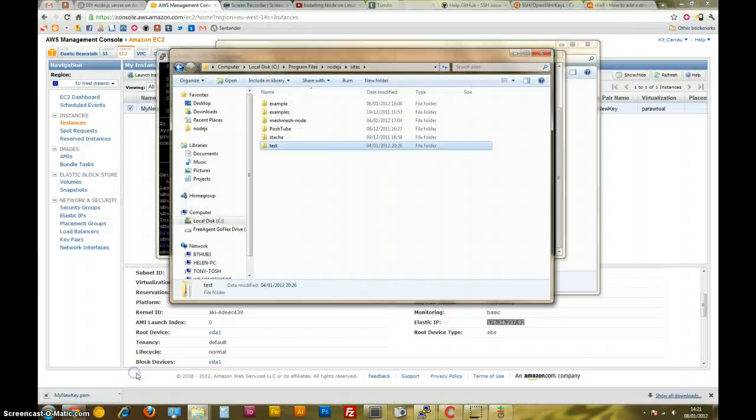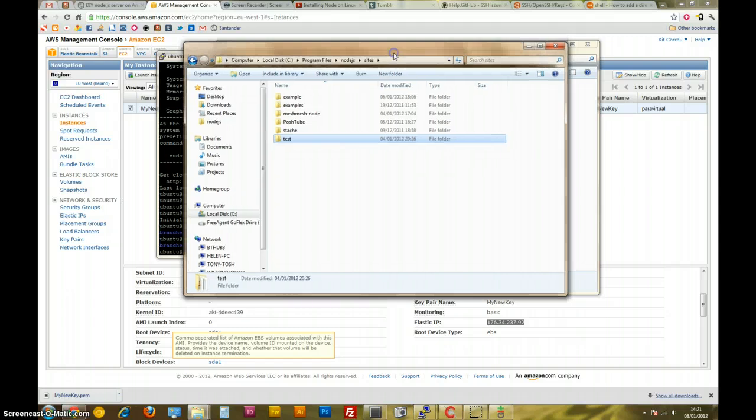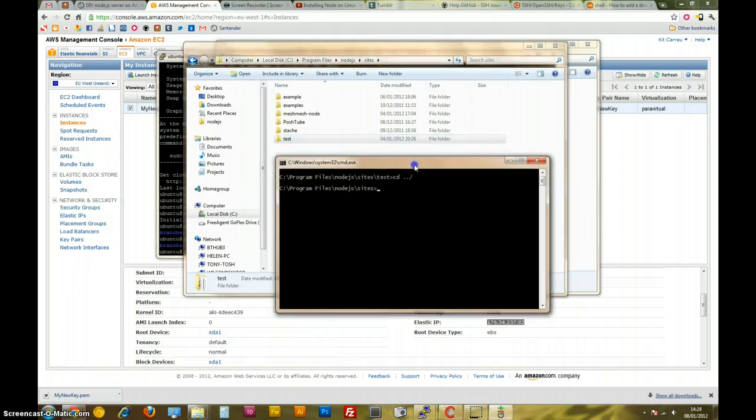I'm going to create a new project that we can then push to this. So here we are in the Windows command line. I'm in just a folder called sites, and I'm going to use express to create a dummy project. It's just like a boilerplate project. It can be run and everything, and it's good for testing Node. I'm just going to use it to see if I can push it to this new repository that we've made on our server on EC2.